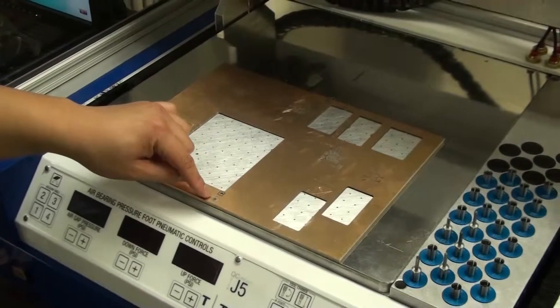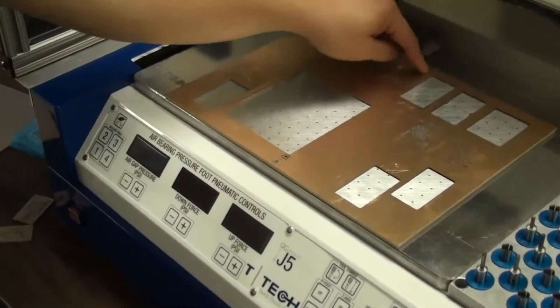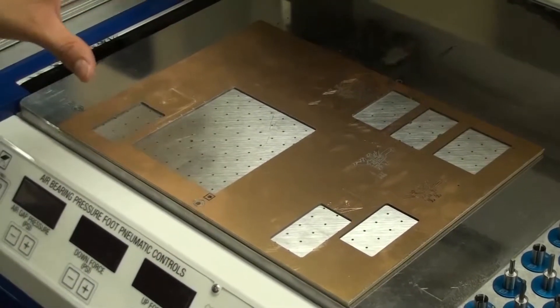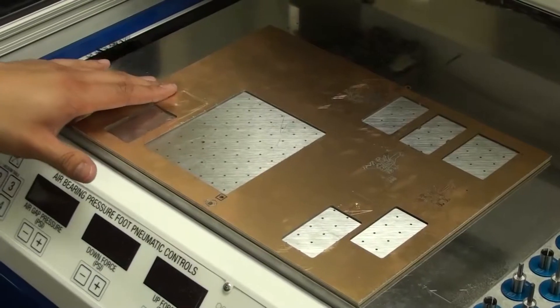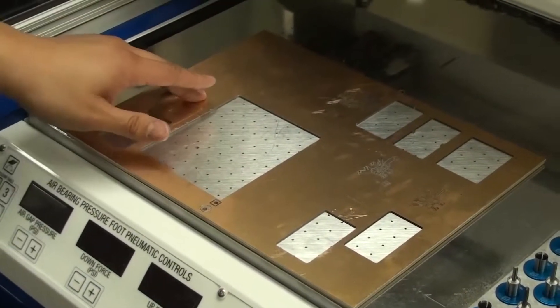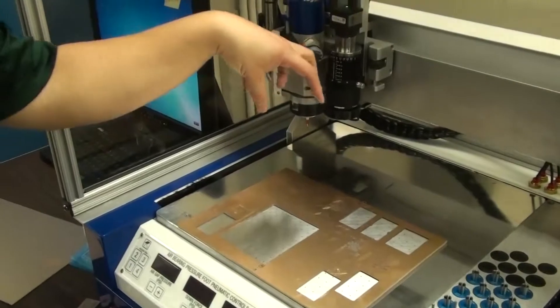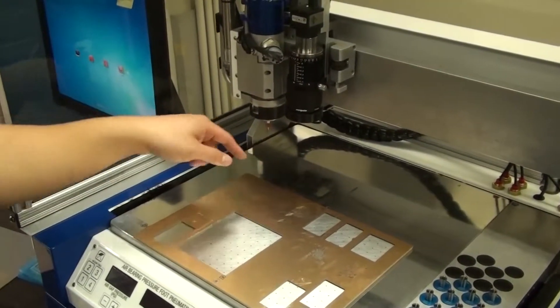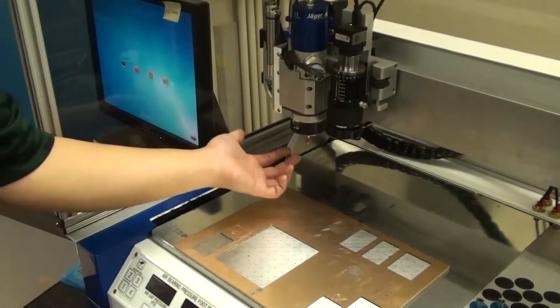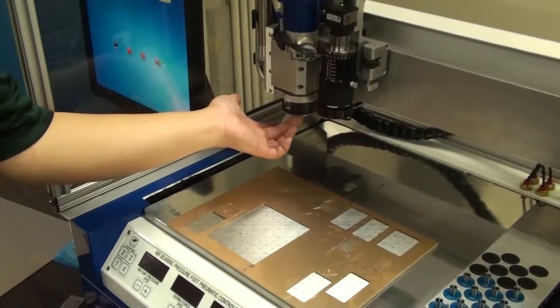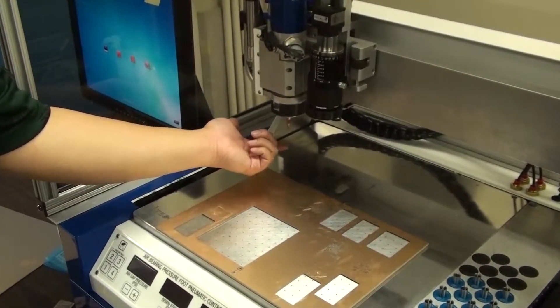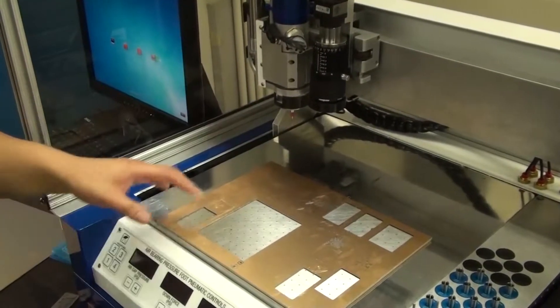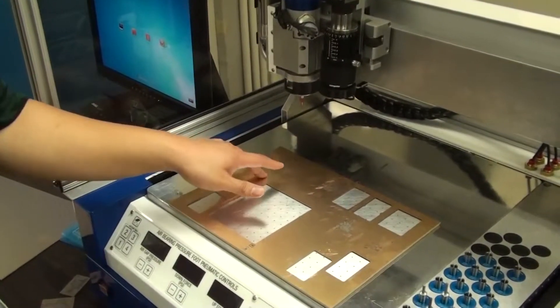Also notice that there's little cutouts around this hole. There's a feature on the machine called contact by touch. What it does is it looks for continuity to ground to measure the tool height. So initially, this tool head here will actually be lowered onto the board, and then the drill bit or whatever milling bit you have will be lowered very slowly onto the board. As soon as the chassis of this pressure foot is electrically contacting the drill bit, the machine will measure that as the tool height or material height for that particular tool.